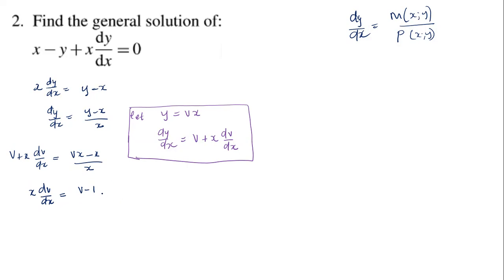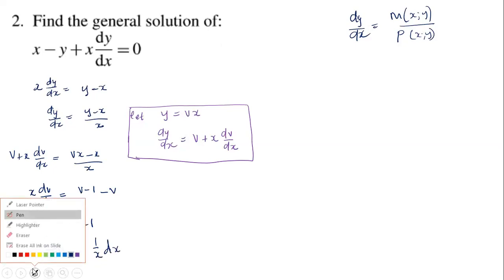And therefore, let's transpose v to the other side of the equation. Now here we're going to have the negative v. So this v and this v are going to cancel each other. Therefore, we're going to have dv over dx multiplied by x equals negative 1. And therefore, now we can separate these variables, separable variables. It does not matter where you take your negative. So here we can have negative 1 dv equals 1 over x dx.